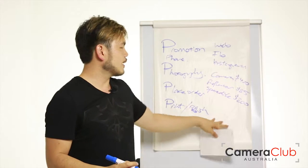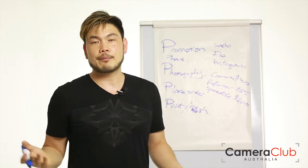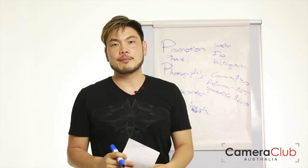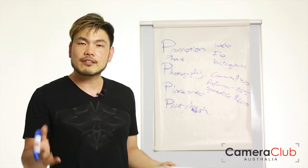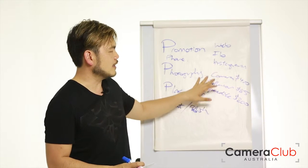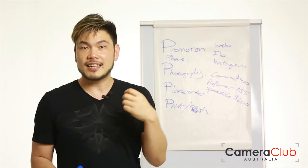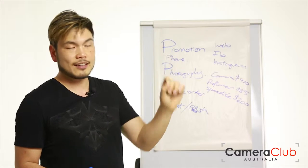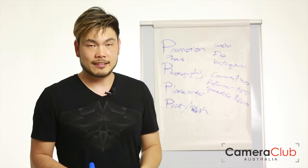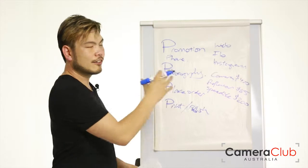The cost of that in terms of physical prints, like your 8 by 12 inch print, maybe a couple of dollars to print at your local print lab. Something a little bit larger as a bigger print, maybe $10 to $20, so it's quite negligible. So the main cost to start your photography business is actually your camera gear and some of the lighting gear. For the print and publish, some of you might even be selling digital prints, in which case it's just a simple case of editing the images and just emailing or Dropboxing the images to your client. So again, it may not cost you too much for that. So all up, you've got a full photography system.